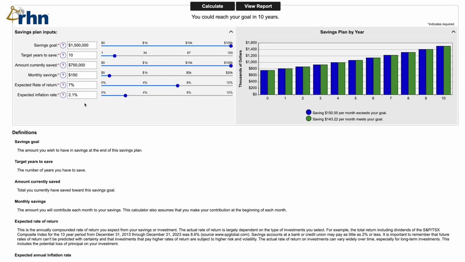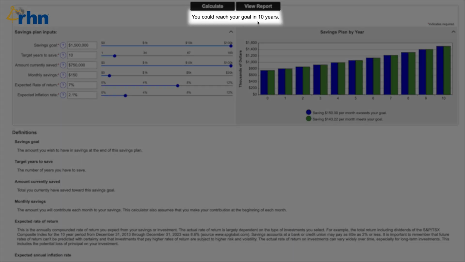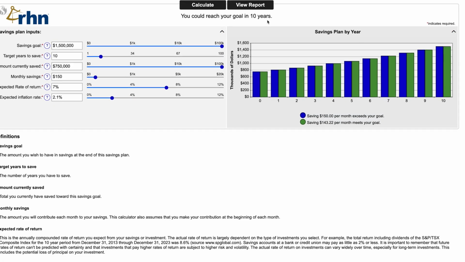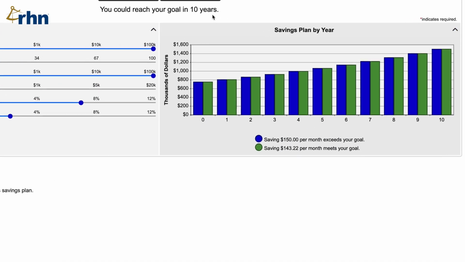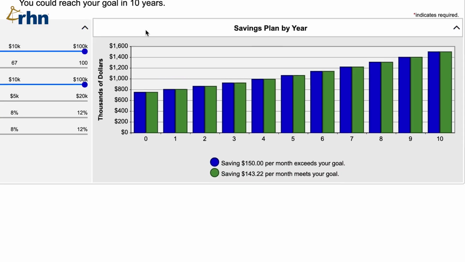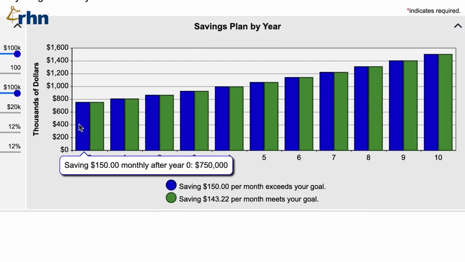Calculating and reading the results. You will notice as you update values, your results are updated in real time. You'll see a short message under the buttons, for example, how soon you might reach your goal based on what you entered. That line updates with your inputs. To the right, the savings plan by year chart shows two scenarios side by side for each year.